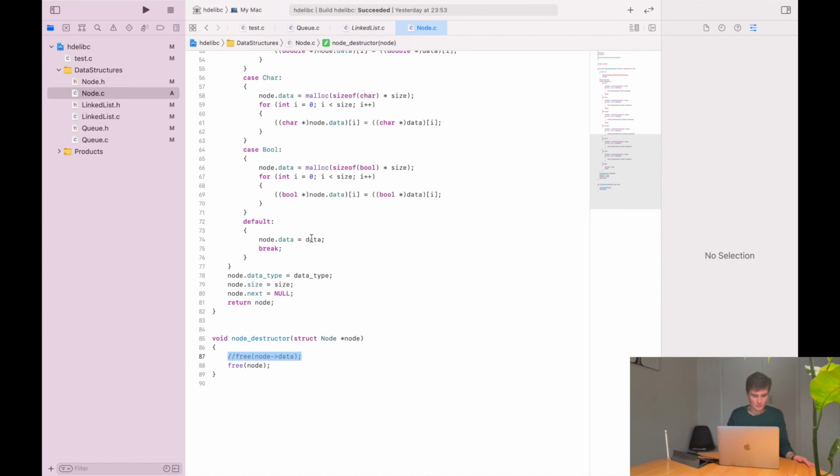So I'm going to keep working on this. I'm going to figure out what's going on here. I think that by removing this free node data, we're creating a memory leak. So by not freeing the data in the node, we are missing part of it. So I'm not sure exactly what's going on here, but I'll do some research and we'll have another update very soon. Thank you again for watching.